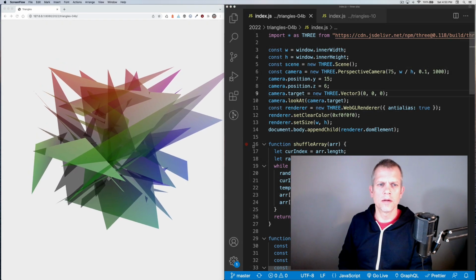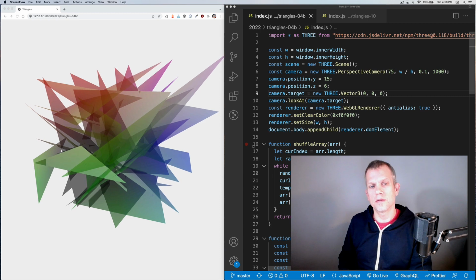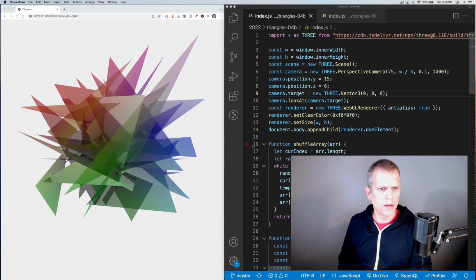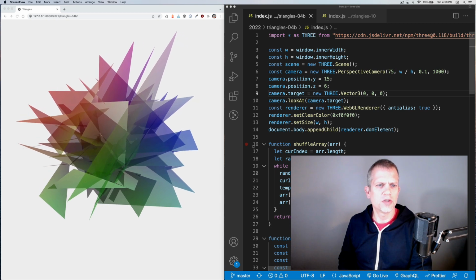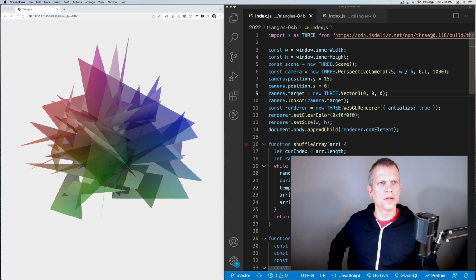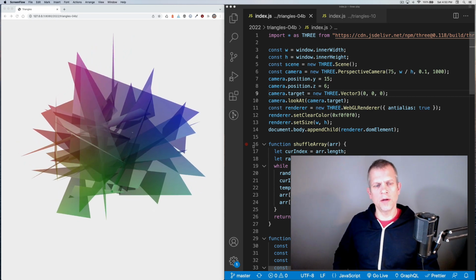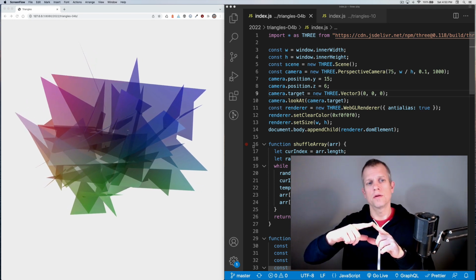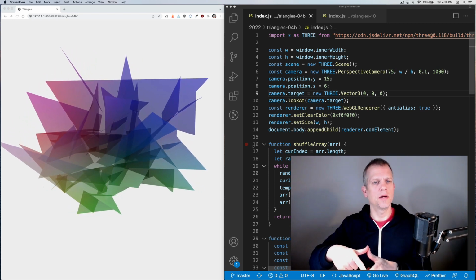Hi, welcome back. Today I thought we would create this thing, a rainbow shard thing, a big piece of geometry with points in it that's all jaggy. We're going to do that in 2 or so steps. We're just going to create a simple geometry first with just 3 points. So we're creating a triangle.